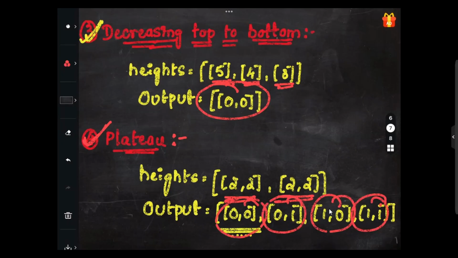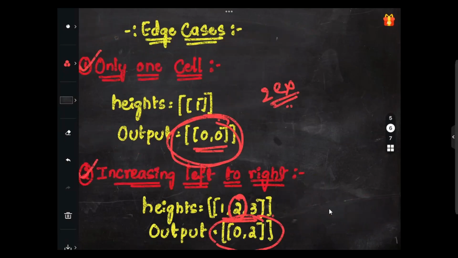If you want to know how we got the output, you can just draw this one within the cells. You can just give the value and check in the same way that I showed for example 1. It will be easier to understand. I insist you check so that you understand this problem better, right? So these are the 4 edge cases that we need to keep in mind.